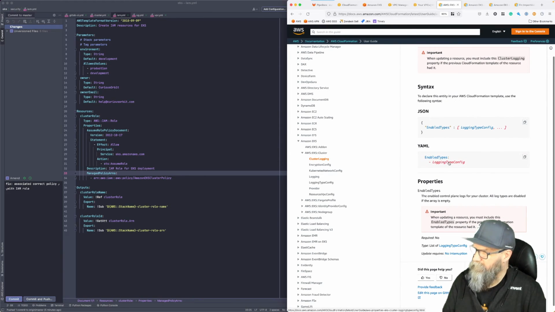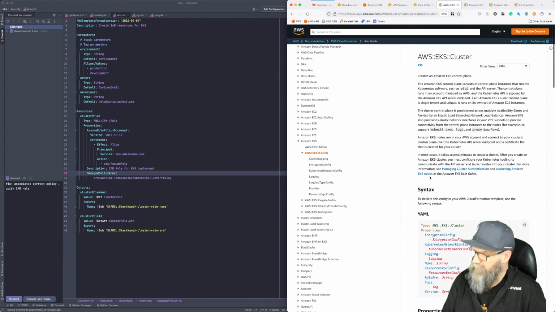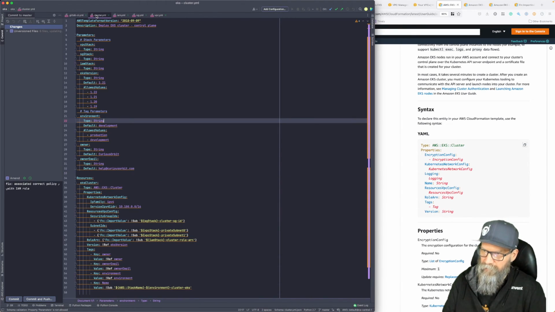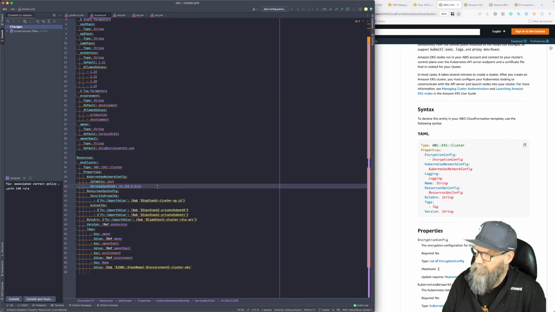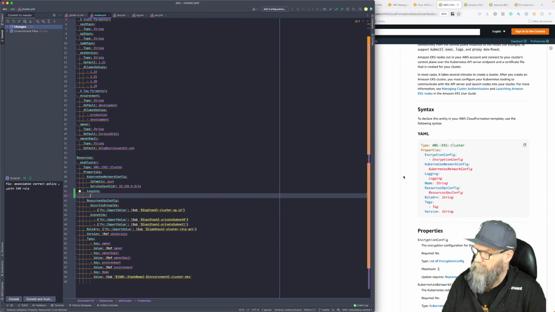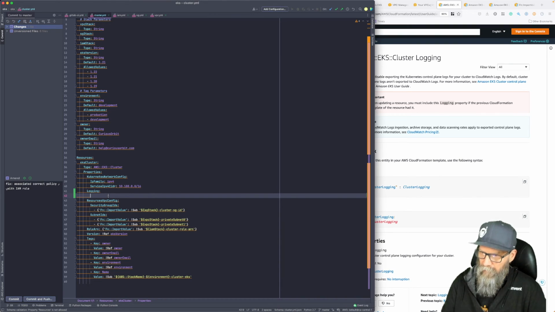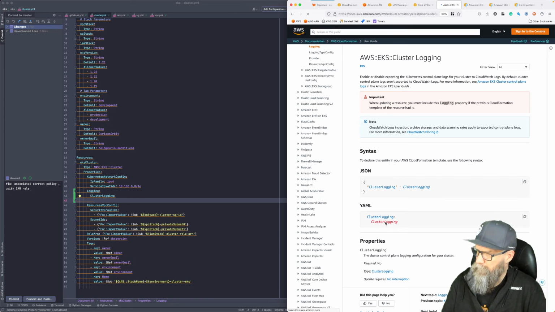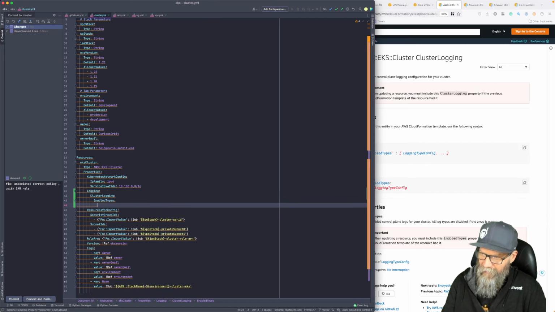So enabled types, let's go back here. I wish this would remember I only want YAML. Okay, so logging. Why don't we just maybe put some placeholders in for this? So we've got logging, cluster logging, enabled types.